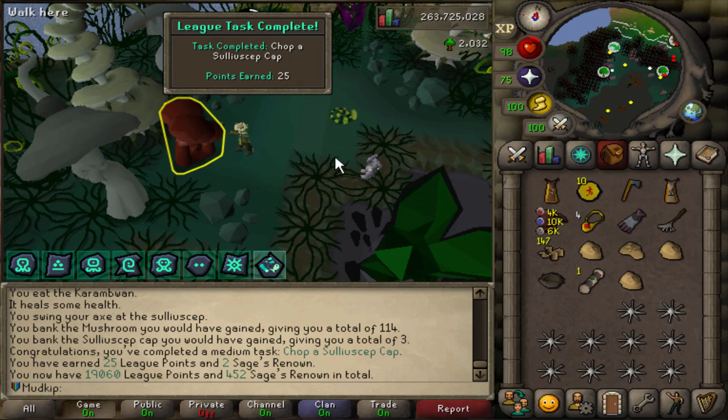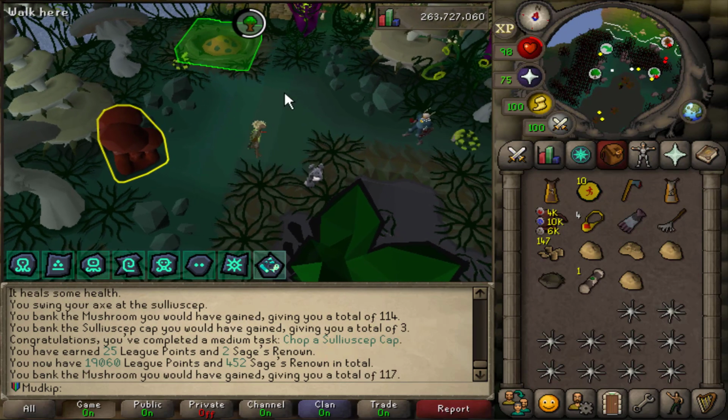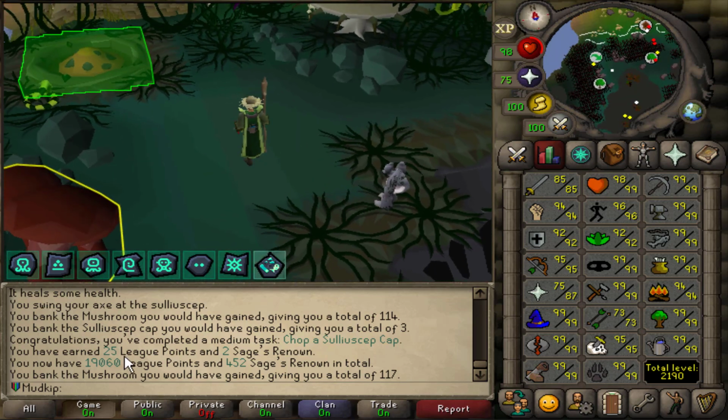There it is. Before even doing 1 full rotation, chop the Sulliuscep cap. And of course I get 3 of them. Well, it's not useful at all because I just do the +8 boost. Well, I'm 99 crafting anyways, so it doesn't matter, but yeah, 25 league points.